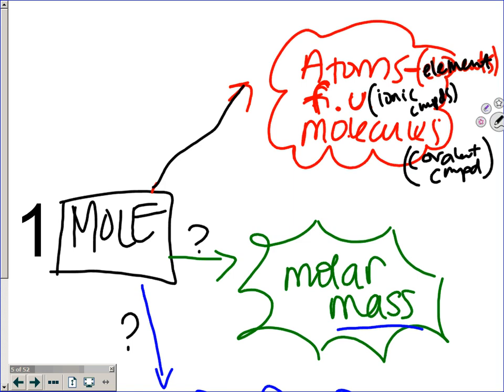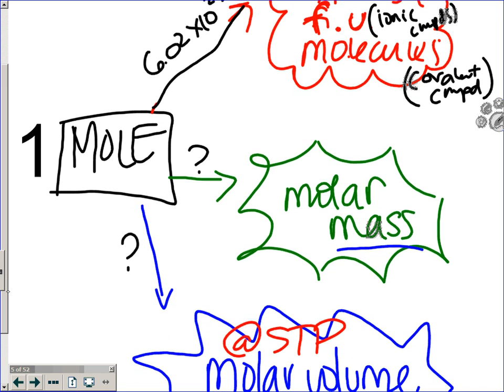Now, what number relates moles to particles? 6.02 times 10 to the 23rd. So this is a relationship. 1 mole is equivalent to 6.022, or 6.02 times 10 to the 23rd particles, or one of these words that would also be a term for a particle. Okay? And then where would you guys find the molar mass of a substance? I'm telling you to memorize 6.02 times 10 to the 23rd, but where would you find the number for the mass? The periodic table. So not the atomic number, but the atomic mass, right?